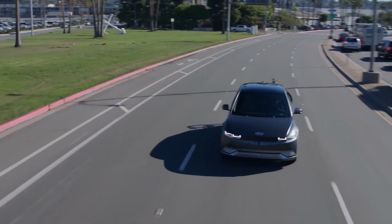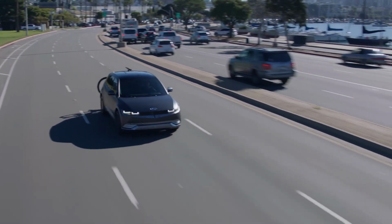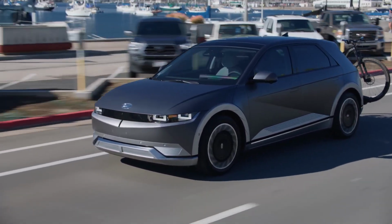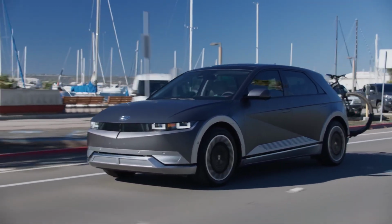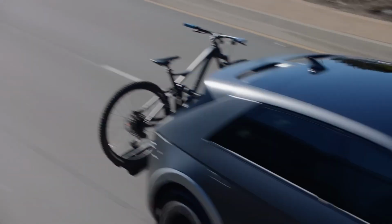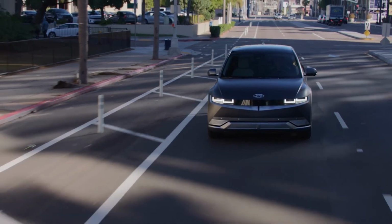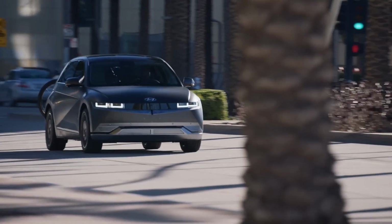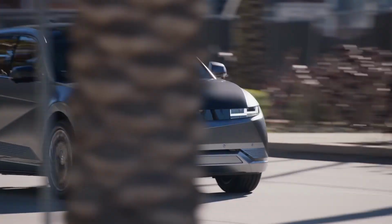The Hyundai Ioniq 5 offers a range of powertrain configurations to suit your driving needs. The base model with rear-wheel drive configuration and single electric motor comes equipped with a 58 kWh battery pack that delivers a total output of 168 horsepower and 258 pound-feet of torque. This alone could be enough to impress even the most discerning drivers.